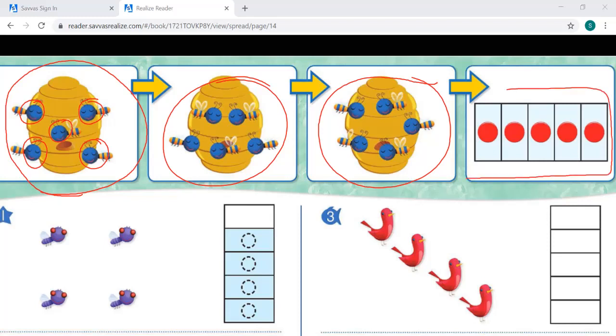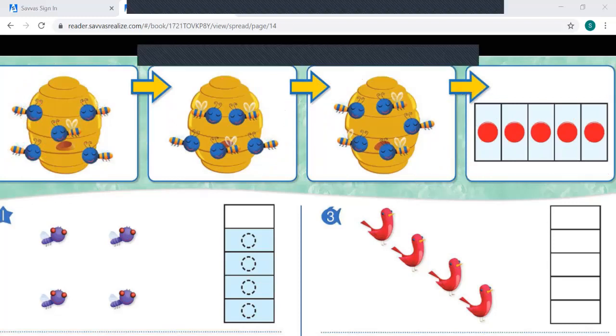Let's look over here. How does this picture go with the bees? They're counters. The counters are used to show how many bees there are, right? So there's 1 counter in each box. Why are all the boxes covered with counters? To show that there are 5 bees. Let's count. 1, 2, 3, 4, 5. Good job, superstars.